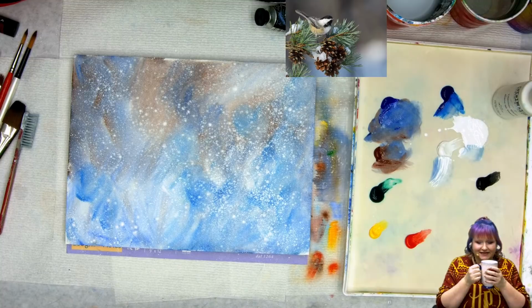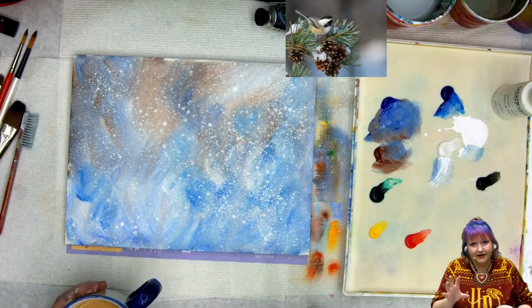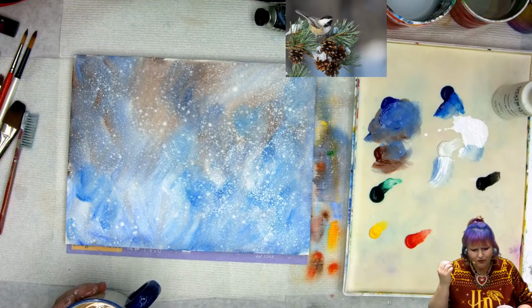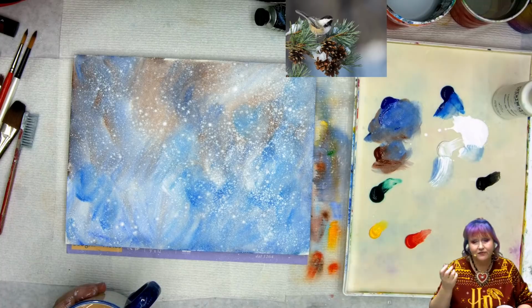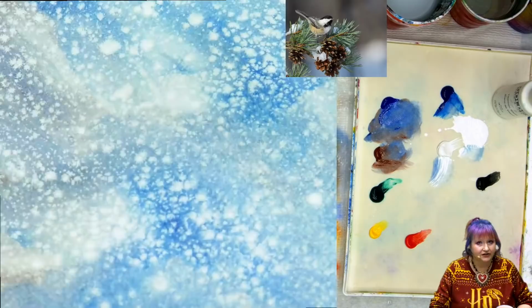So this is just softening out. It's just going to continue to diffuse. In watercolor, if you're one of my acrylic students, this is something you might not know. Watercolor develops. Especially in a wet and wet technique. And I find I don't really see a painting almost till the next day if I allow it to process itself very naturally. I tend to not like to hurry along. Look at that beautiful effect. Look at what that's doing. And I didn't have to go out and buy any new tools.